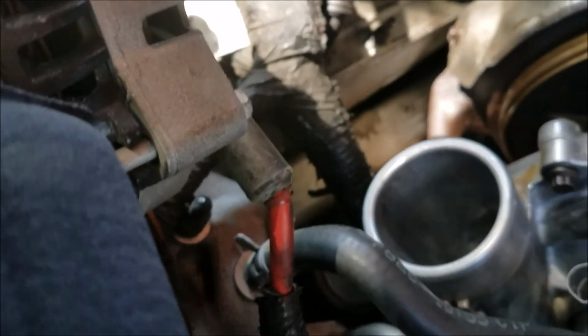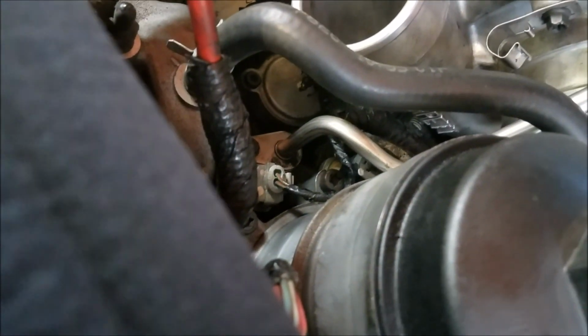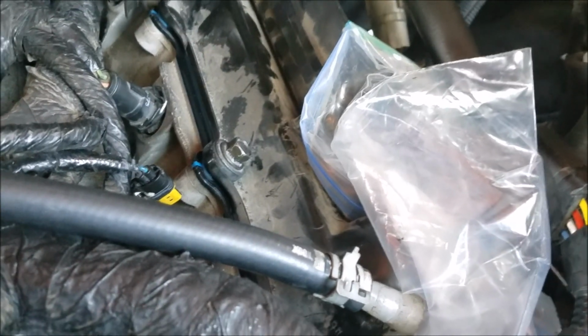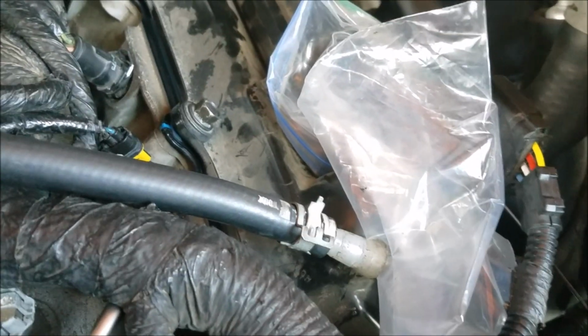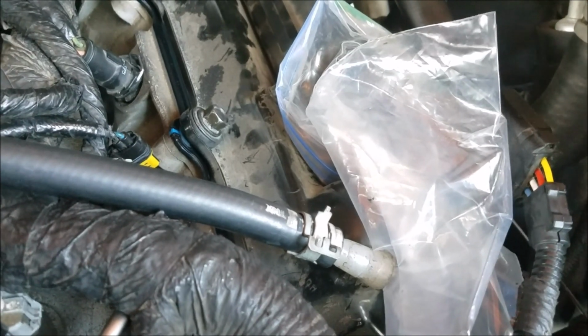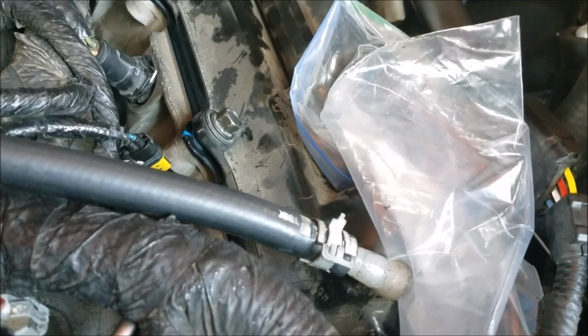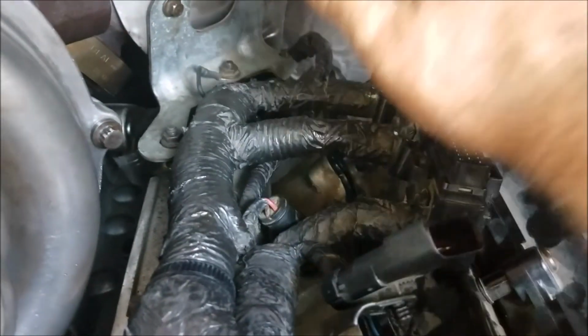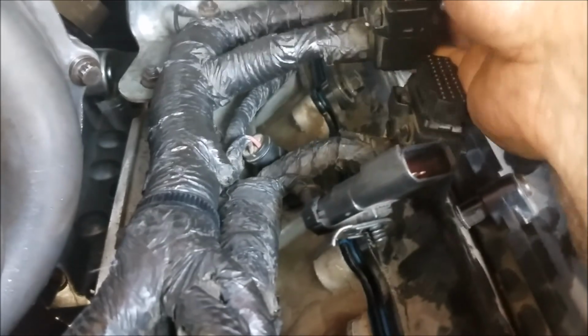I figure while I'm waiting on her to come back with that, I could probably go ahead and reconnect the hot side CAC tube. It goes from here down to the intercooler over here. Then pretty much all that'll be left when she gets here is slap that dummy plug in, bolt on the valve cover, reinstall the Fickum, refill the oil, and put the intake back together. Really, it's just a lot of piddly stuff at this point. Fickum will go right here on top of these connectors. Again, brackets have to be reinstalled first, of course.